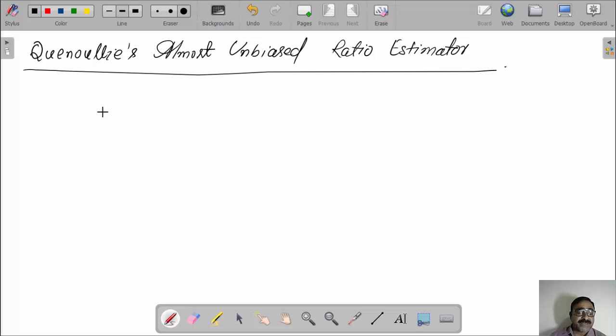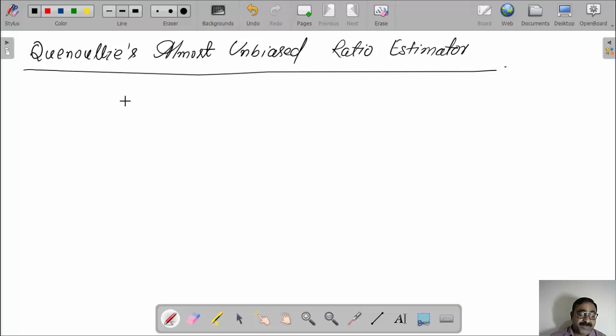So we shall consider the technique of estimating the bias of a ratio estimator unbiasedly to the second order of approximation. This technique lies in reducing the bias of the ratio estimator from one order to another, because the ratio estimator is biased up to second order, but this Quenouille estimator will be unbiased up to second order of approximation.